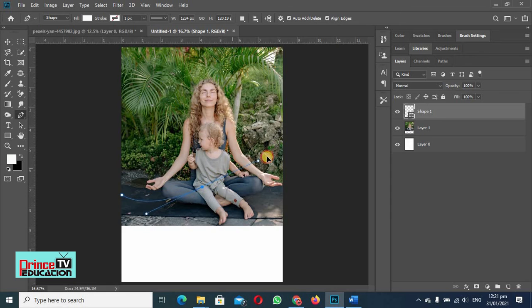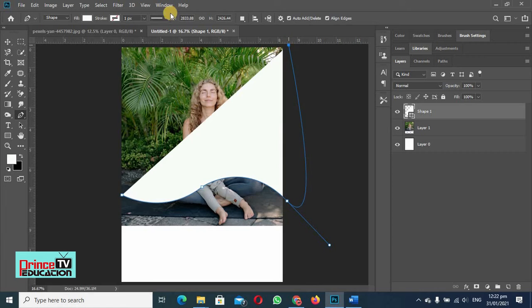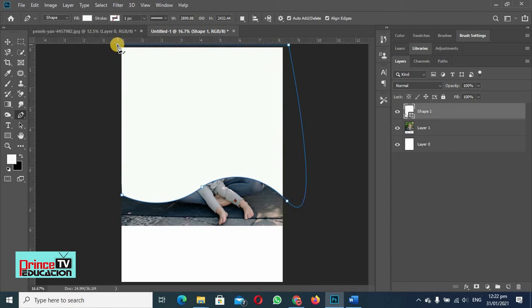and I will make a shape like this. I am making a random shape, basically. So this shape is complete.